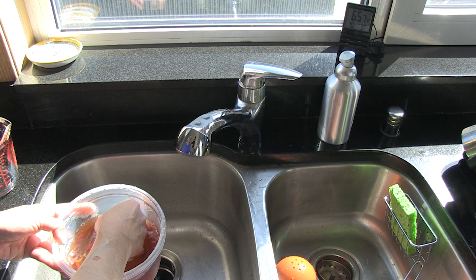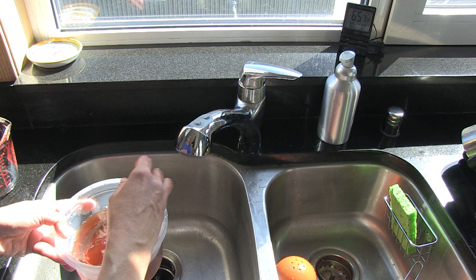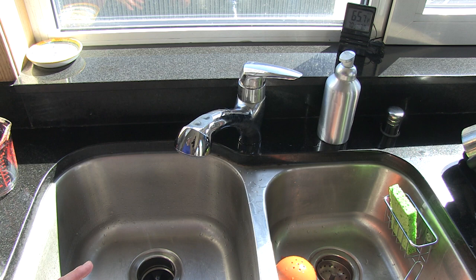And each day, at least three times a day, I'm going to gently agitate it, and that's to help spread the tanning solution around all parts of the surface of the skin.